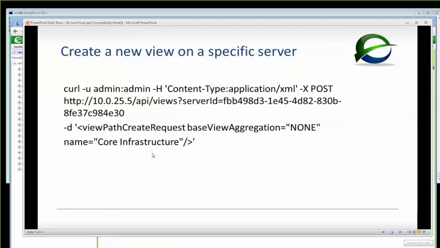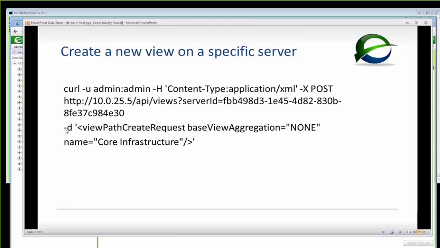The process to do that is going to be using the post operator and the views API call. Again, I'm going to focus on an individual Entuity server when I do this. So in a multi-server configuration, when you create a view, you're going to need to create the view on each of the servers that need to have it. So I start with the consolidation server and work my way out to all the individual remote servers.